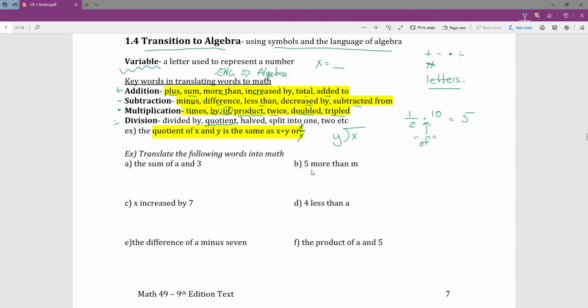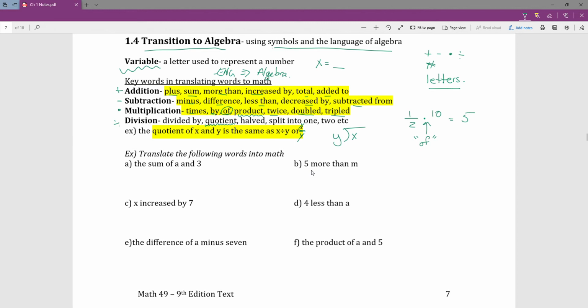Okay, so what we're going to do here is translate the words into math. And I've had students in this course where English was their second language, and they were curious about this, but they were also frustrated sometimes because English is notoriously imprecise, where math is more precise. So really what we're trying to do is make some sense of this without that interpretation bit that English sometimes has to have part of it.